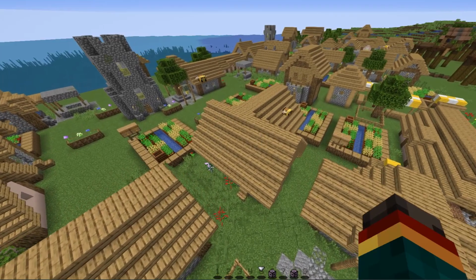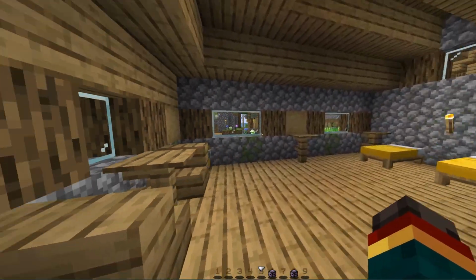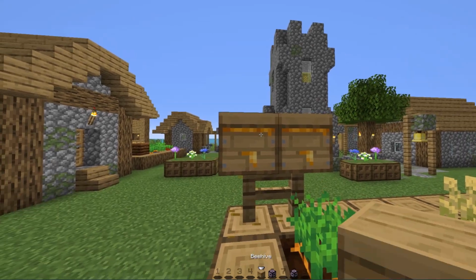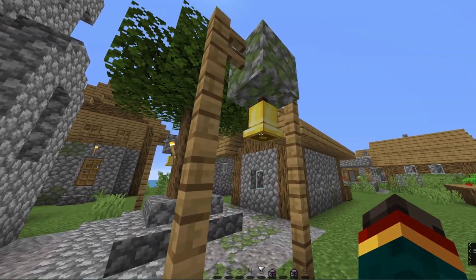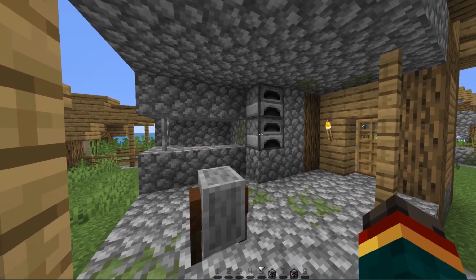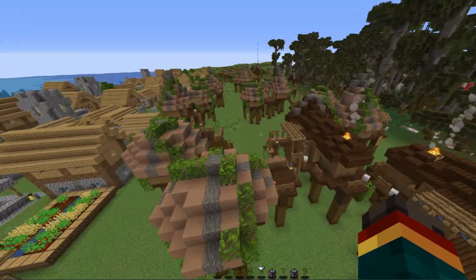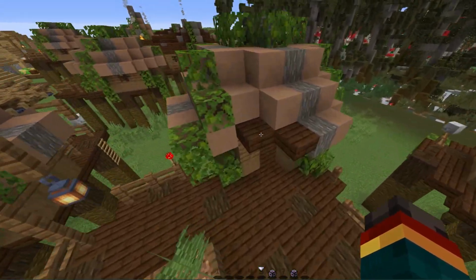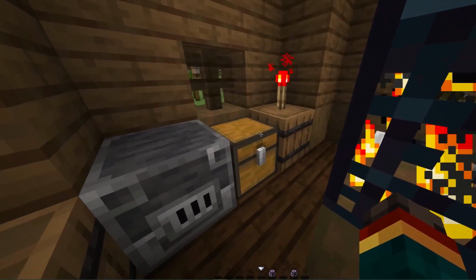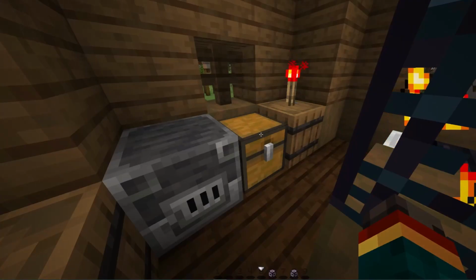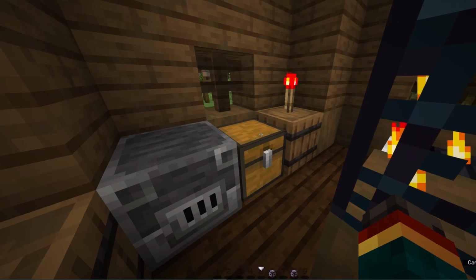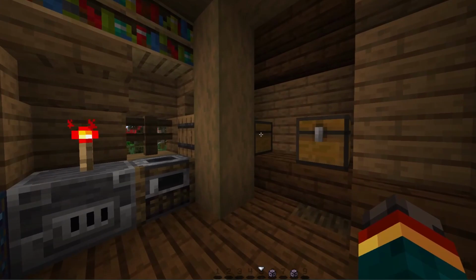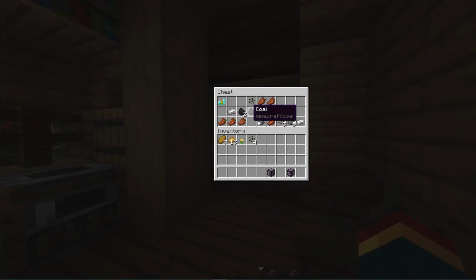Here's an example. And here's the same house, just in a different location and with a different rotation and different loot. Of course, this can also work with basic beehives for bees, with bells, basically any block that can hold onto NBT data. And this is not limited to the vanilla village itself, but you can also create your own structures that have custom spawners or custom chests that can hold custom vanilla loot.